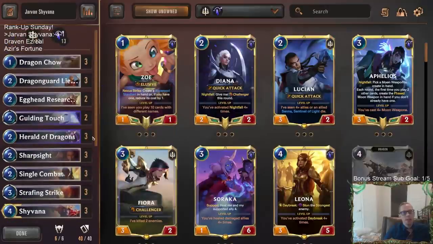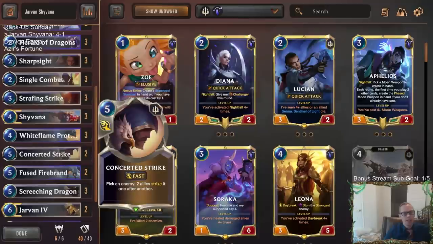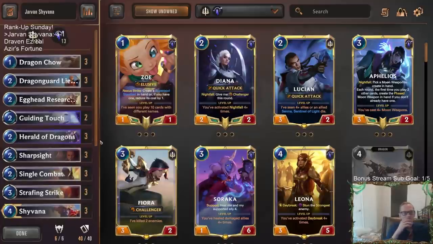All right, but anyway, that's Jarvan Shyvana. I guess we also got that really lucky top deck Concerted Strike in that matchup that did help finish the game, because without that Concerted Strike, we maybe would have lost if we hadn't drawn that at the time. All right, but yeah, so that's Jarvan Shyvana.